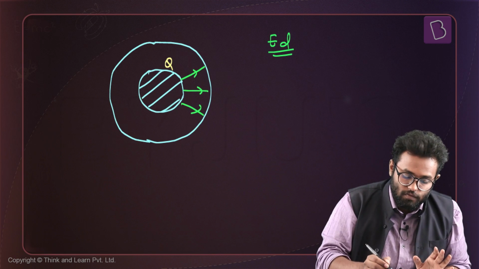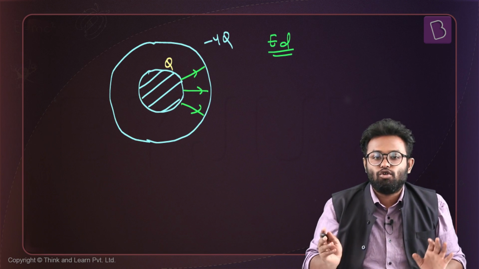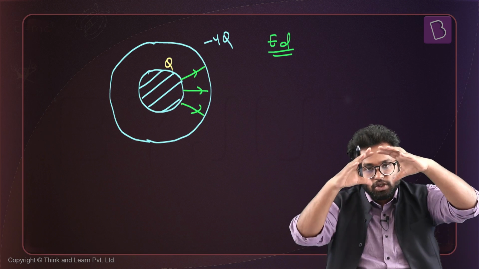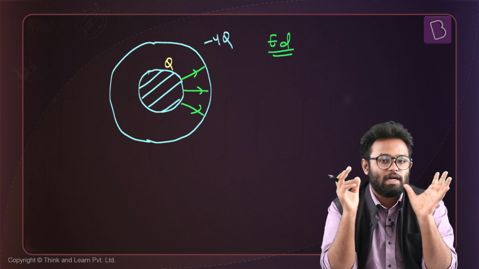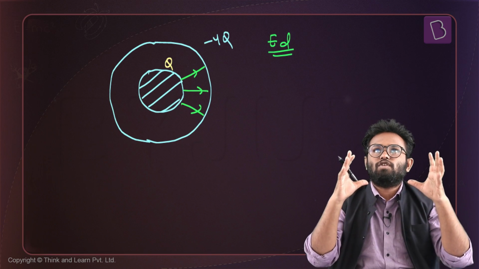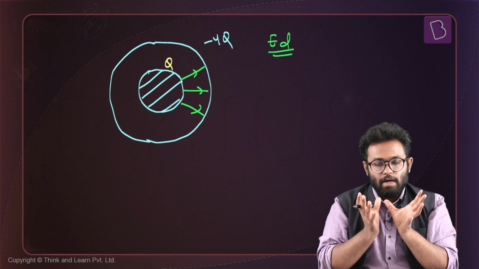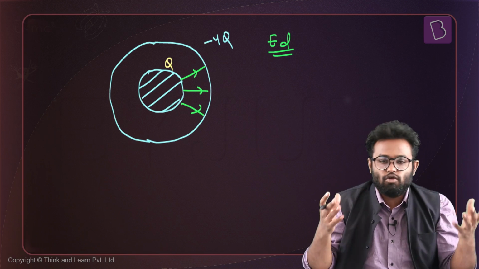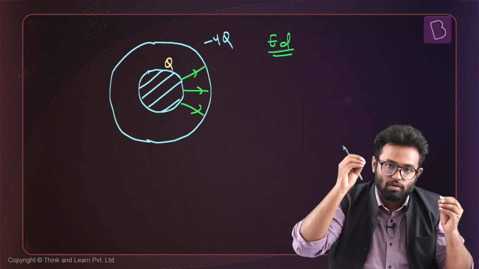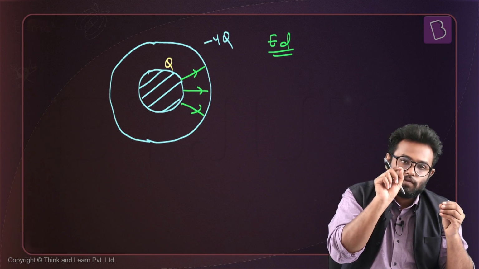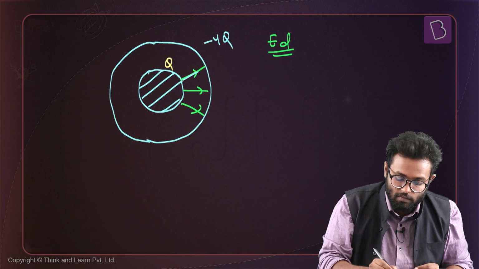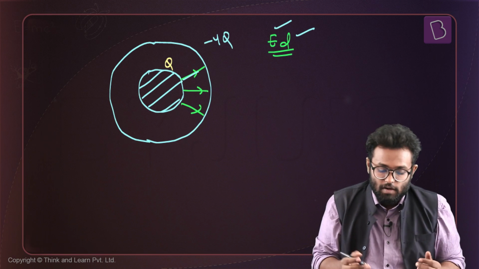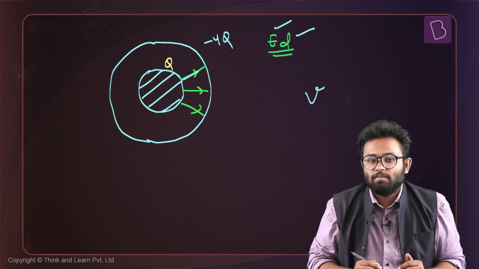Now when you give it a charge of say minus 4Q or minus 8Q or minus 100Q or 1000Q outside, that new charge which has come on the outer shell doesn't create any electric field inside itself, right? You know that the electric field due to a shell inside it is 0. So whatever charge you give to the outer shell, it doesn't contribute to any electric field inside the shell. So here this electric field still will be E, the distance between them is D, so potential difference still will just be V.